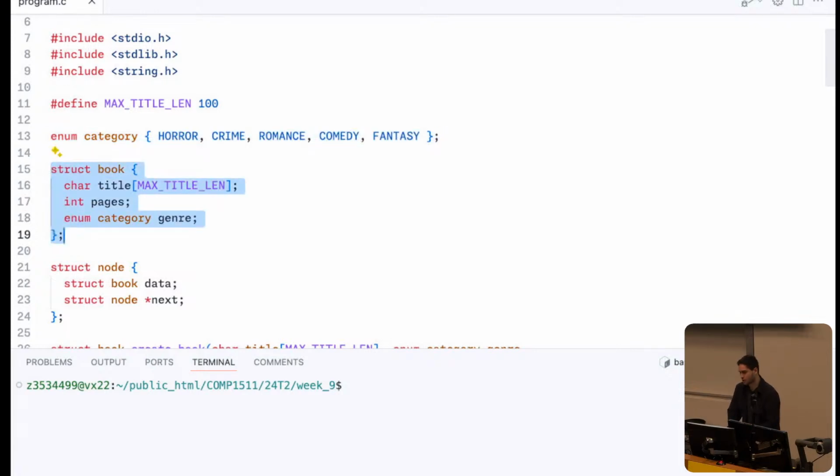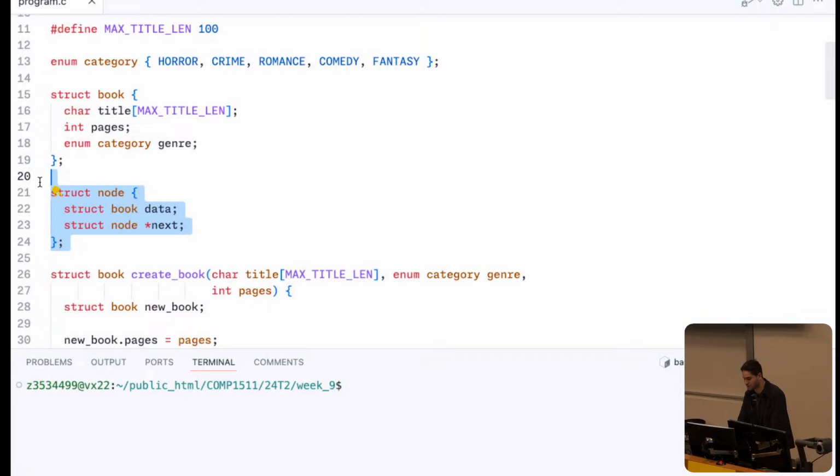Different from all the other lecture linked list demo programs, we are storing nodes of books. And the book here is a struct. This is pretty straightforward as well. We have a struct book that's got a title, which is the string. We have pages, which is an integer. And we have the category, which is that enumeration. So that is the data stored in each node. And then we have the node itself. The node you've seen many times by now. We store the data, which is the book, and the pointer to the next node in the linked list, in the bookshelf.